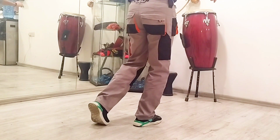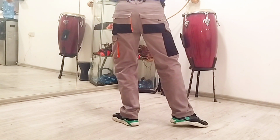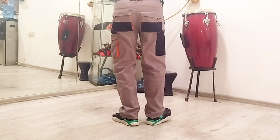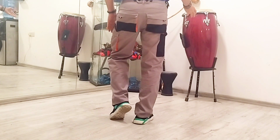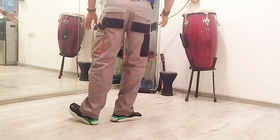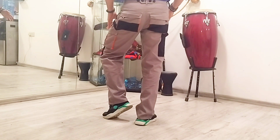Rond de jambe around the world. 1, 2, 3, you stick out. And 5, 6, 7, lift up, turn out with the right. Feet together, shoot the foot out, feet together, original position.